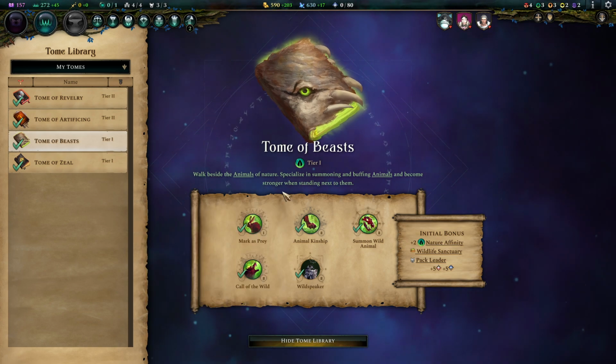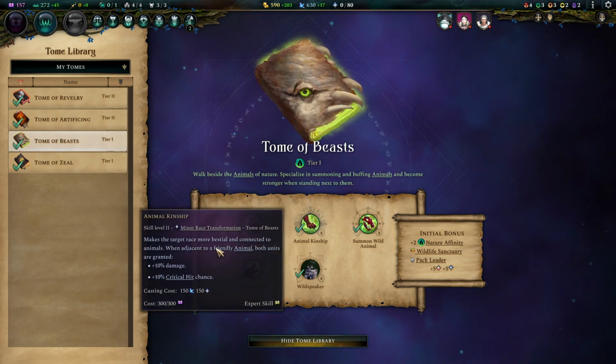Or also 10% more damage. You can really do a lot of nice shenanigans with that by just having an animal next to you.